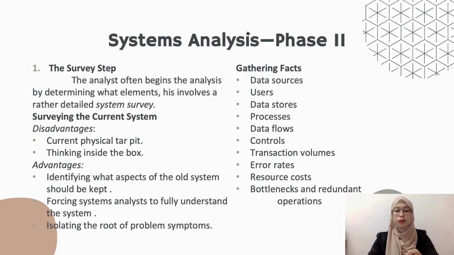For the advantages of surveying the current system, we have identifying what aspects of the old system should be kept. Some aspects of the old system may be functioning and can be used to build the new one. With a thorough grasp of the current system, the analyst can determine what should be kept or changed. And then forcing system analysts to fully understand the system. That's another advantage. When the new system is implemented, users must convert from the old system to the new one.